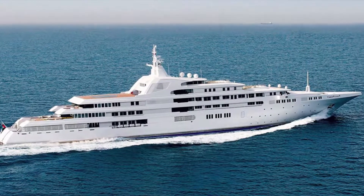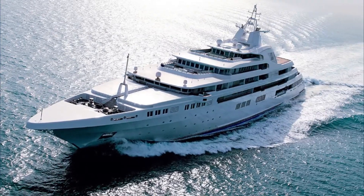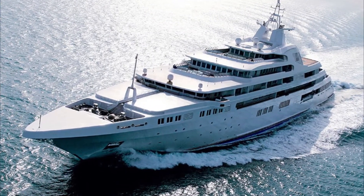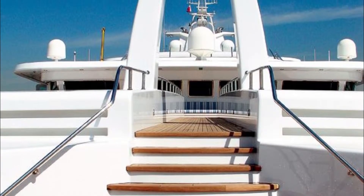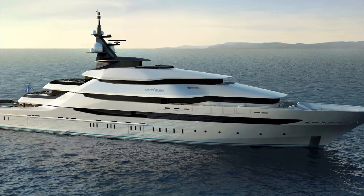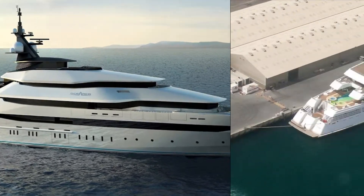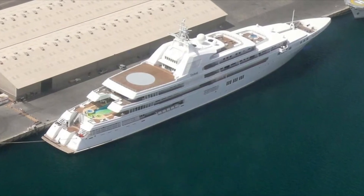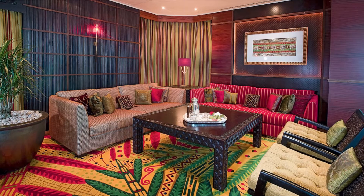The most striking features of this beautiful boat comprise the abundance of sunbathing areas, several jacuzzis, and a swimming pool boasting elaborate handmade tiling. Similarly, the interior features intricately designed handmade mosaics and a stunning circular staircase with glass steps that change color with the light entering from the top deck.